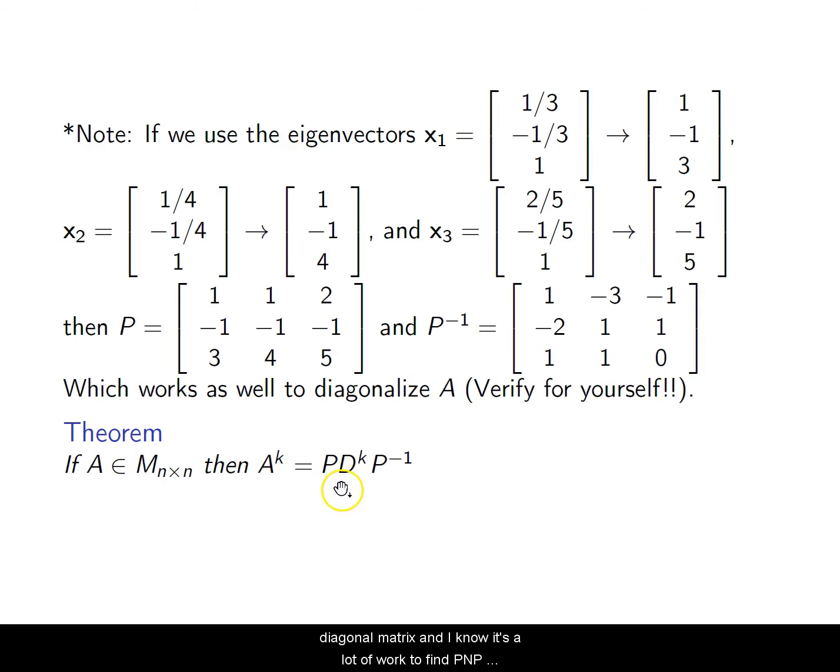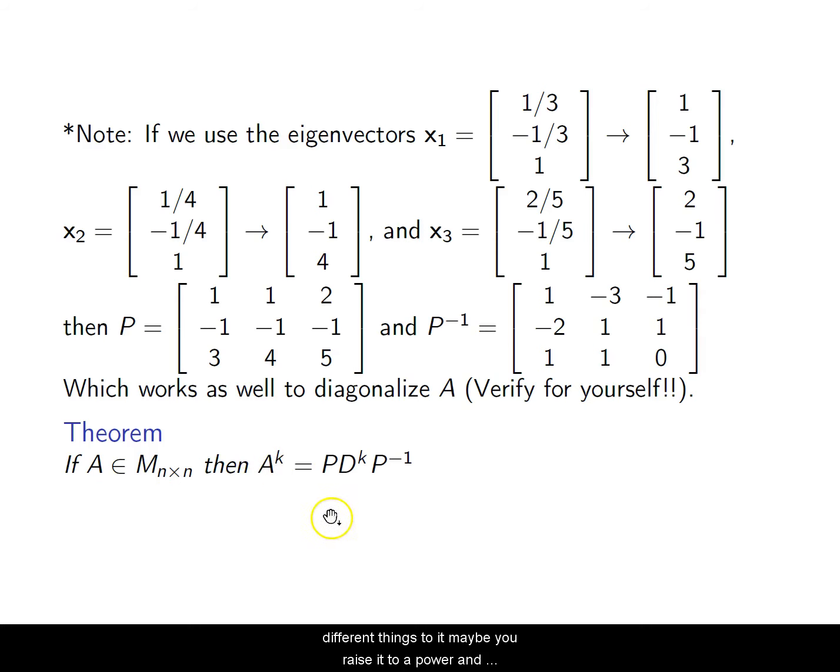And I know it's a lot of work to find P and P inverse, but if you think about this, you can now find any power of A. Once you have P and P inverse, you can also do lots of other things that we'll talk about later with P and P inverse, right? So finding these things helps us to do lots of calculations, which you should be aware of, because most likely on our final, depending on how it works, I'll give you one matrix and then I'll say do these 10 different things to it.